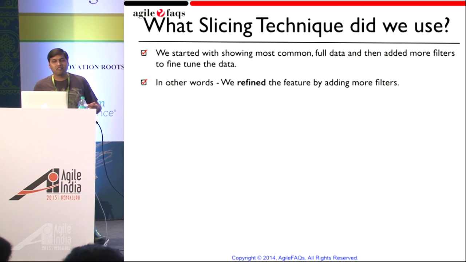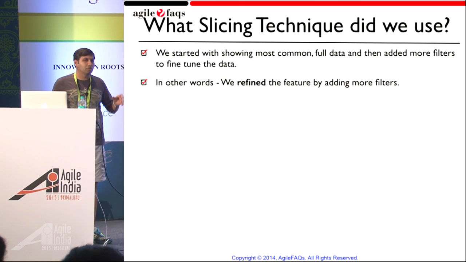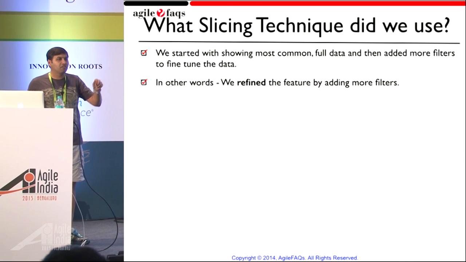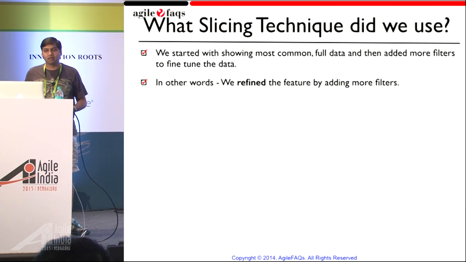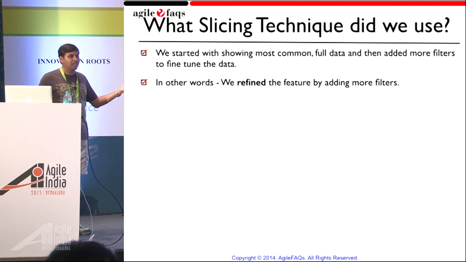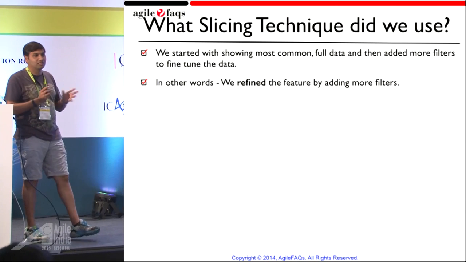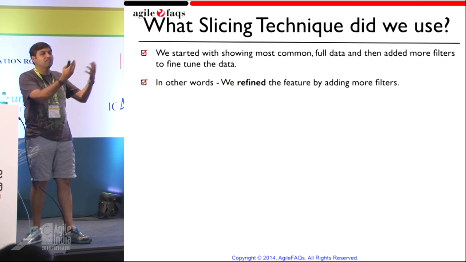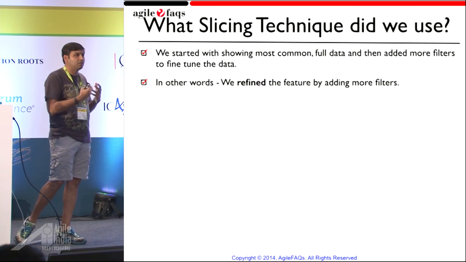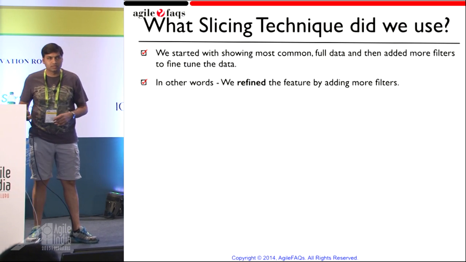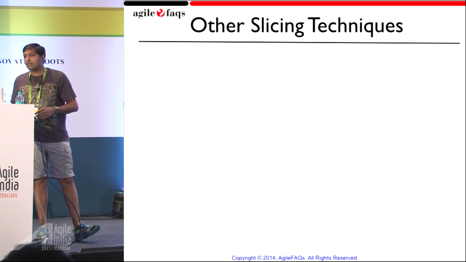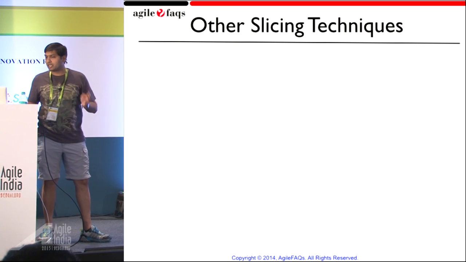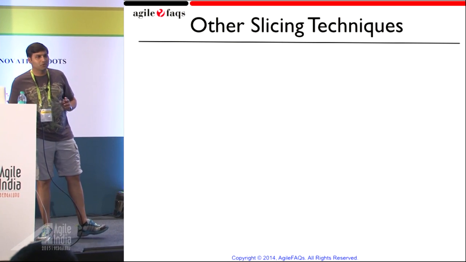And we actually refined this over a period of time because we gave all the raw data and it was hard-coded, right? And then we refined it over a period of time. In one case we were sophisticating, in this case we were refining. So they're slightly different. And we are using usage or value or other kinds of attributes to drive those decisions, right? There are a whole bunch of other slicing techniques which we are not going to get to, which I knew beforehand, which is why I have not put slides for them.